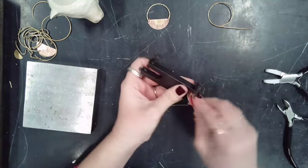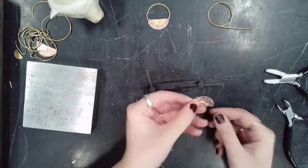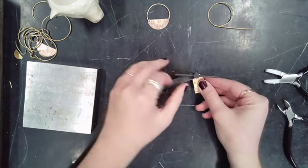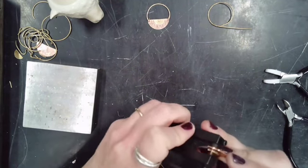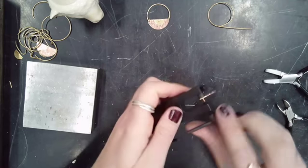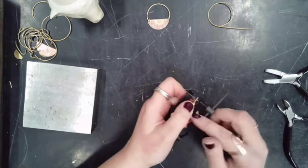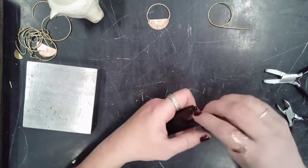And get this guy off. And again, I'm not being super precise here. I would mark it with a Sharpie, measure out, make sure you're doing it in a spot that you want it to be. There we go. And then poke through here. And then what I'm gonna do with my wire is create a tab so it kind of hooks in through the opening and holds onto my piece.